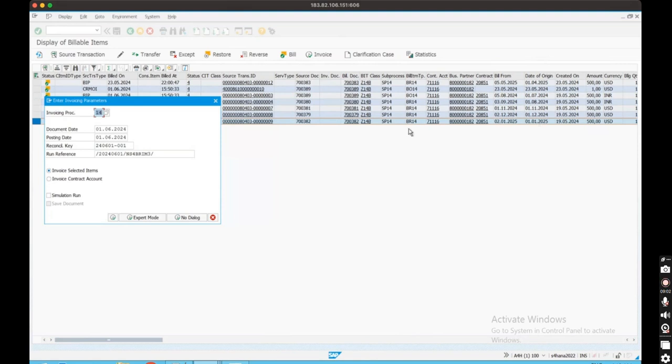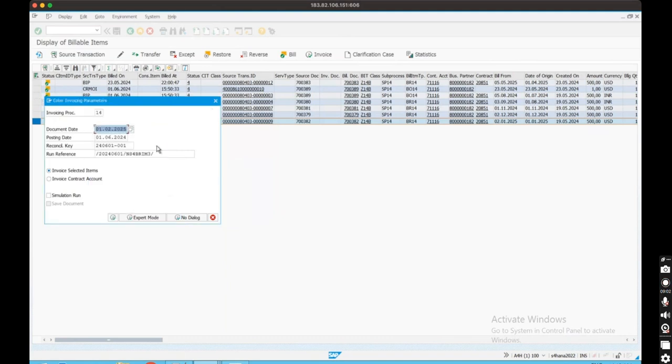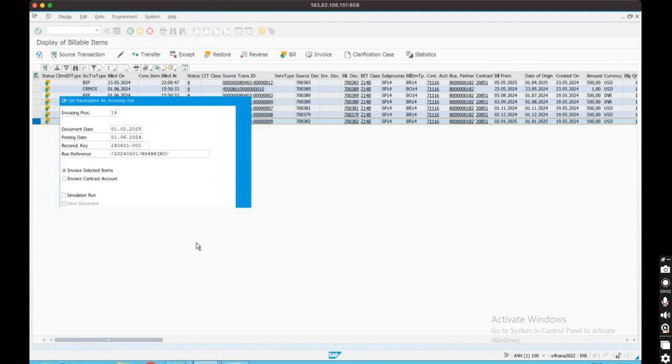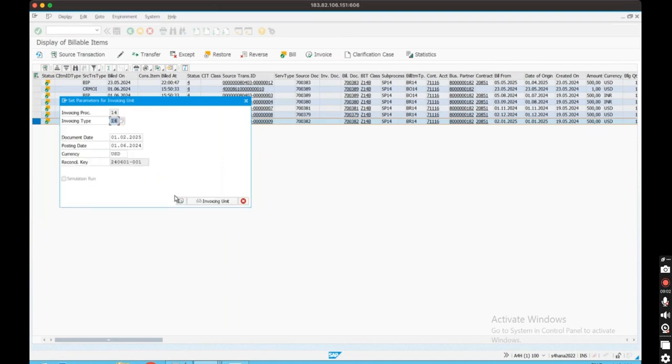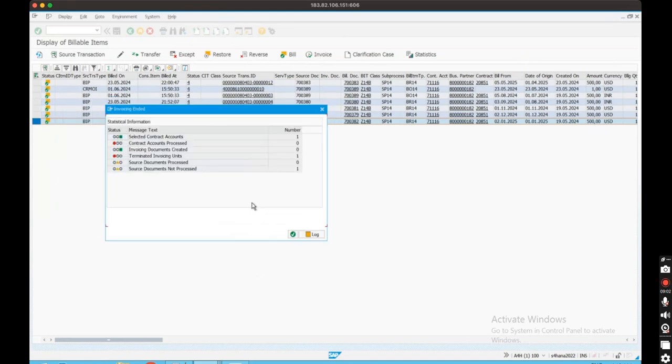Wow, this is too far. Okay, let me go to 2025. Let's select export mode, control E, control V, execute. Sorry.